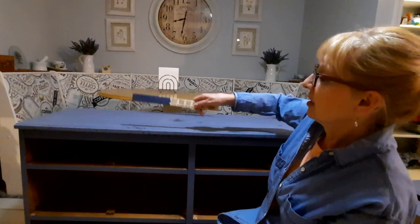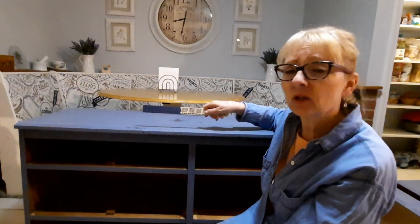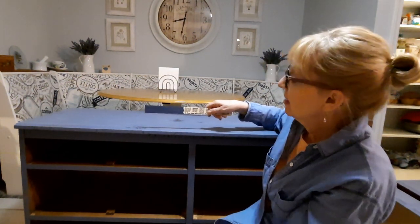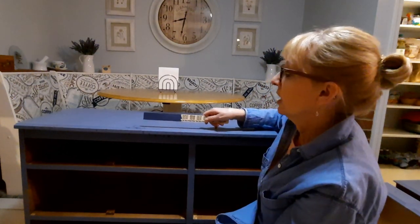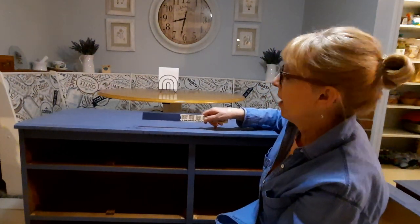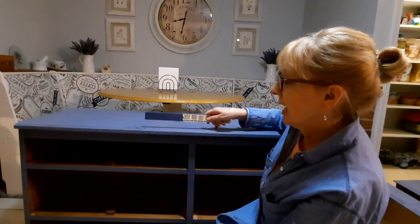There were two issues. The first one being, this is the color that is on the stick that the can shows that this color should be. And this is what it dries to. And it's several shades lighter blue, and it isn't what I want. This is the color that I want. So that's the first issue that I had.